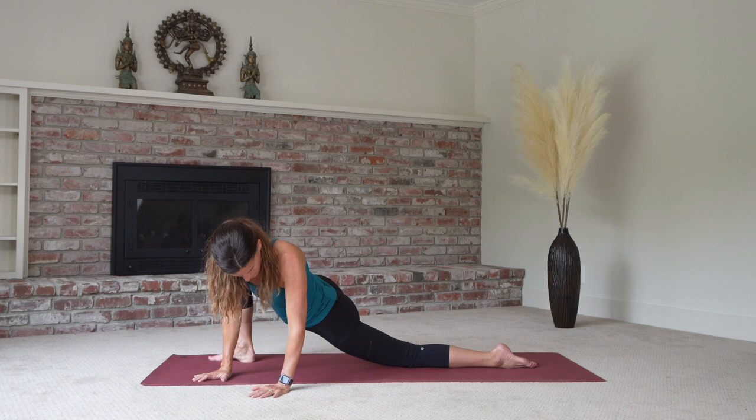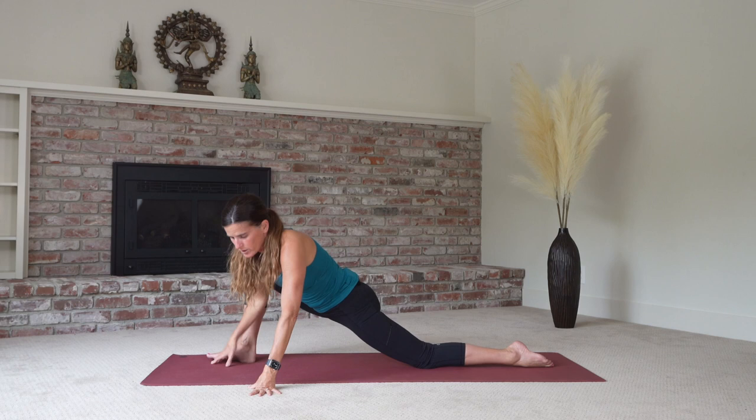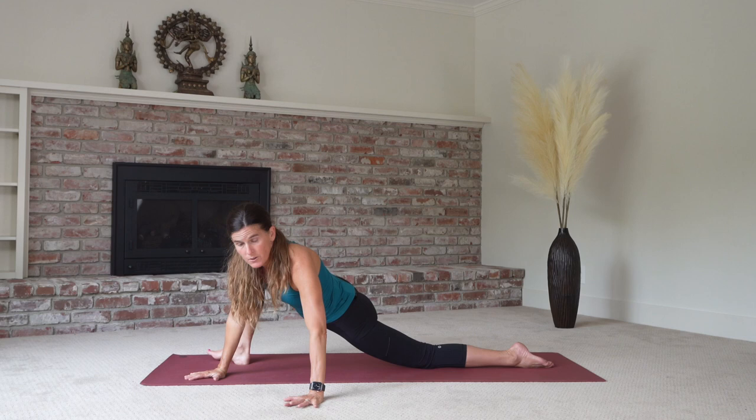Place your hands in a wide position out to the side. So we're not going for this position where we're close to the foot. We're setting up for what we call the gecko push-ups. My hands are wider than my shoulders to start with.